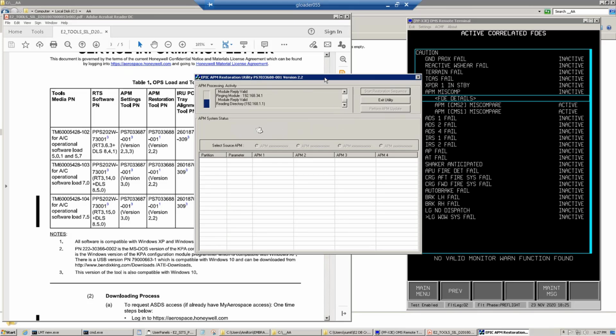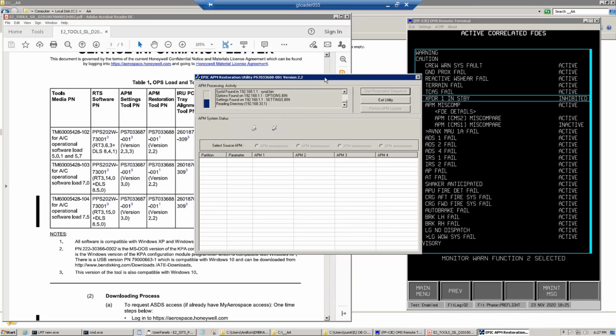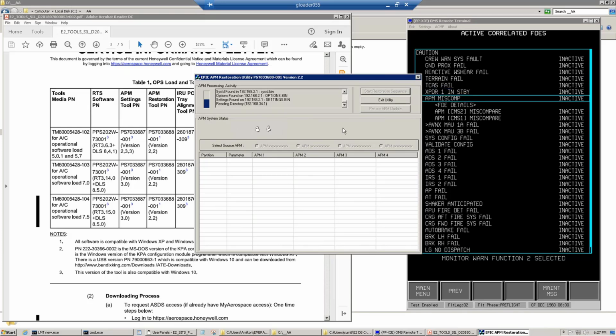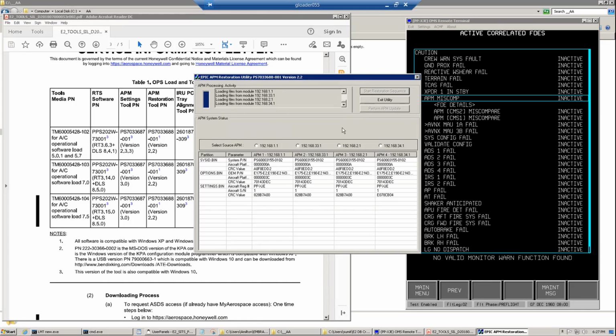The tool will start to retrieve the key information from the 4 APMs installed in the airplane. At this time, do not worry with the cockpit effects. Once the timing nicks are put in download mode, the system will have no clock and no system will be operational. Once the contents of the 4 APMs are displayed, you can select one of them to be used as a reference.